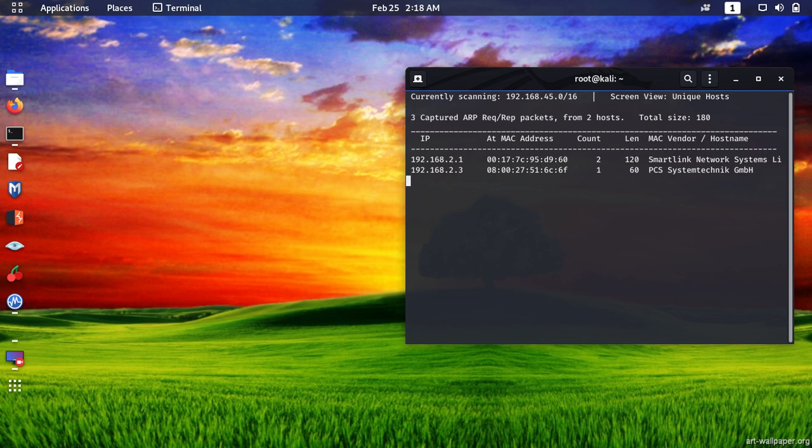Alright, so we're gonna further enumerate its ports by using the nmap command.